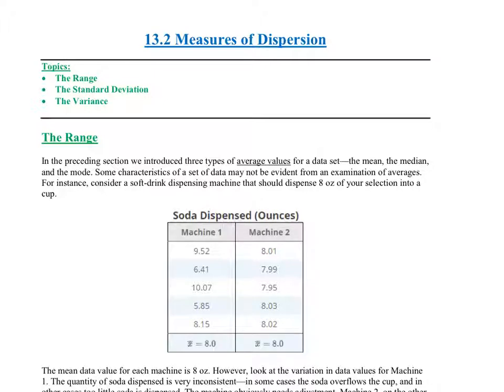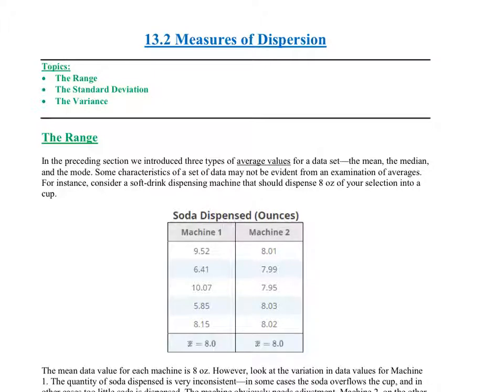So we're going to use three different forms of measurement to measure the dispersion of the data. The first is called the range. The second is the most important, called the standard deviation. And the third, which we're rarely going to use, is called the variance in this class. Now, if you're going on to a statistics class after this, you're going to see a lot more in-depth analysis of this. This is very much so just a topical thing. We're going to do a few things by hand, and then we're going to use our calculators to verify on a lot of these, which will be nice. Okay. So the first and the easiest is the range.